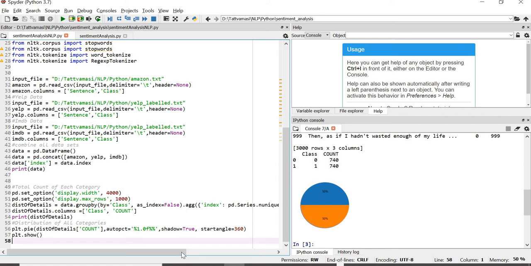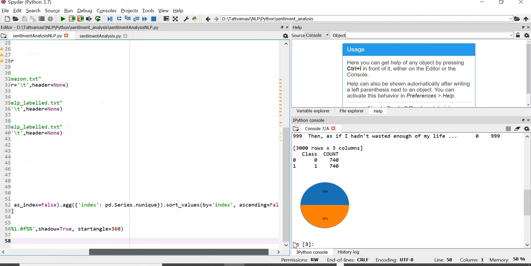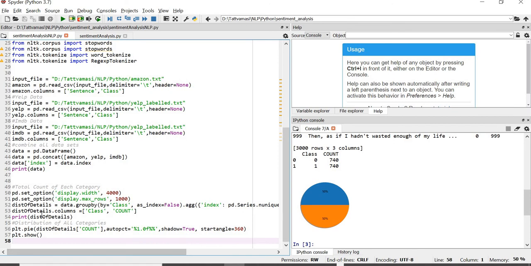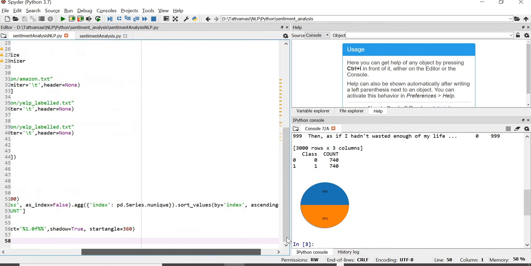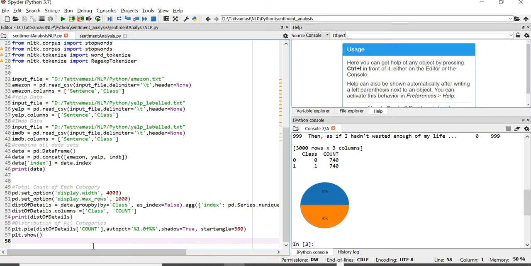Both the positive and negative emotions are 50 and 50. You can see it here. What I'm doing is a group by on the data. Here I am trying to see the positive and the negative emotions by using a pie chart. I am printing the count and seeing whether it's 50, how much percentage it is. Using a pie chart I am just showing it. So the data is stable. It contains equal positive and negative emotions.